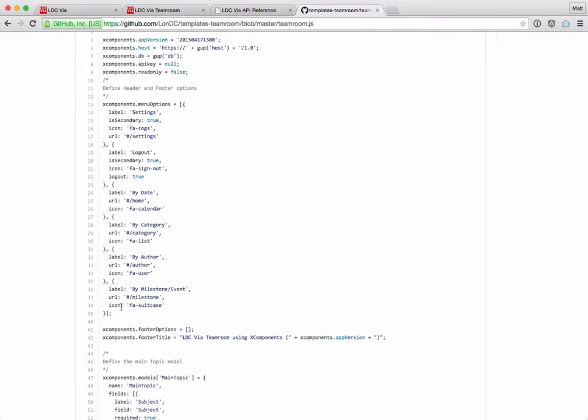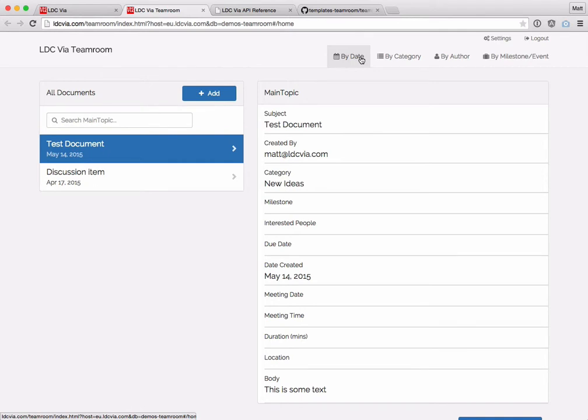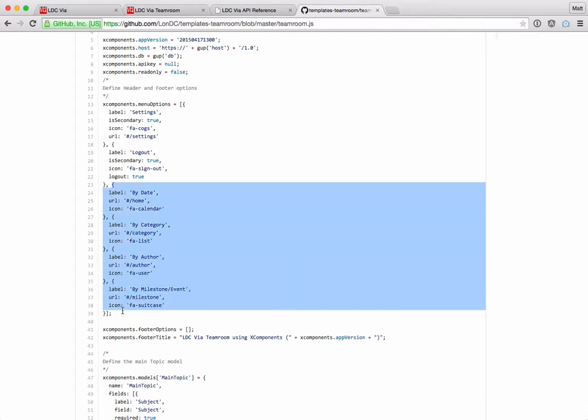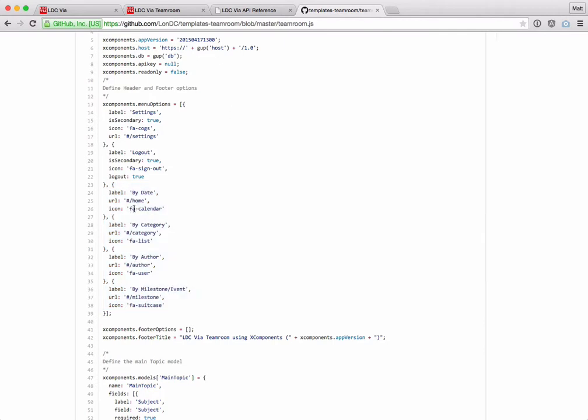First is we want to define the layout of the menu options. So when we look at our team room, we've got by date, by category, by author, and by milestone as our main menu options, and they appear here basically. All they've defined is that when you click on one of those, we open a URL: home, category, author, and milestone.